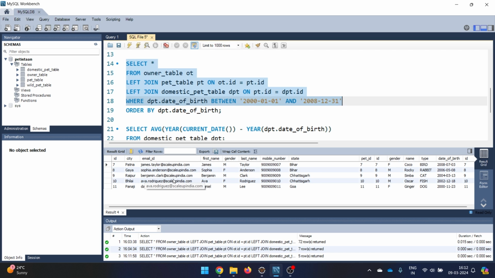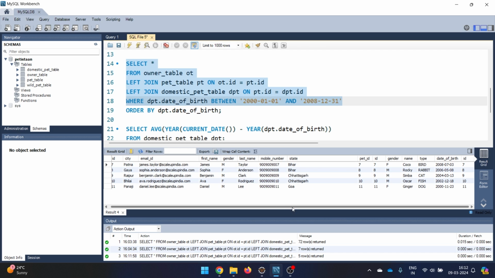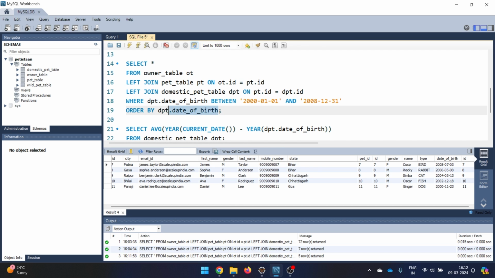which means that whenever you are fetching the output, by default it is going to order by the primary key. But let's say we want to order it in a different way. I wish to order it by date of birth. As of now, you see it is random. First it is showing you the data of 2008, then 2006, 2004, 2002, then 2000. It's just a coincidence that I gave this kind of data. It is showing it in descending order.